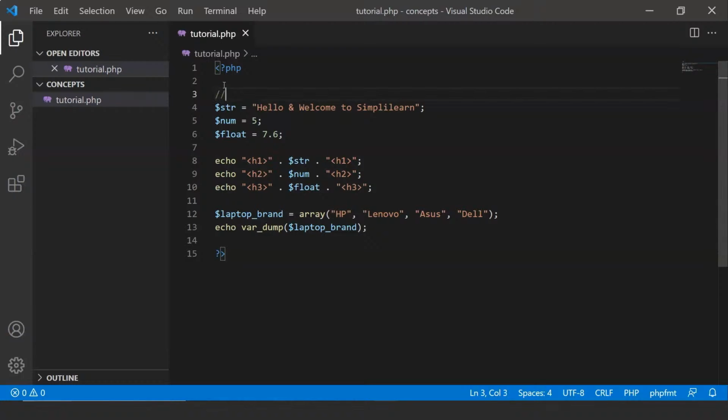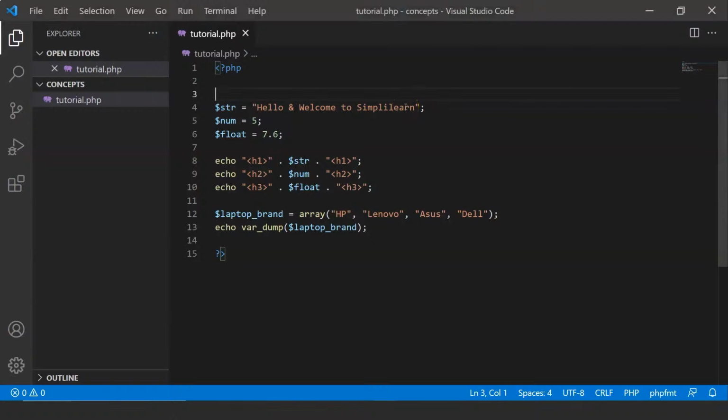A single line comment starts with two slashes, and anything written in front of it does not run along with the code. These comments are very useful when you're writing code to make it readable and more understandable by any coder who will or might later on use the code that you've just created.